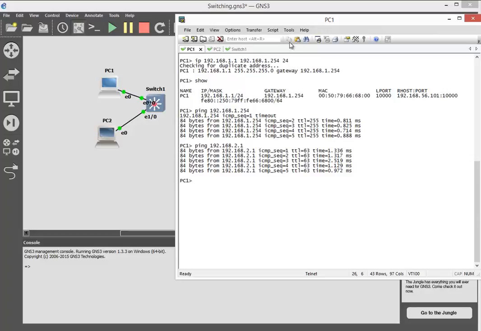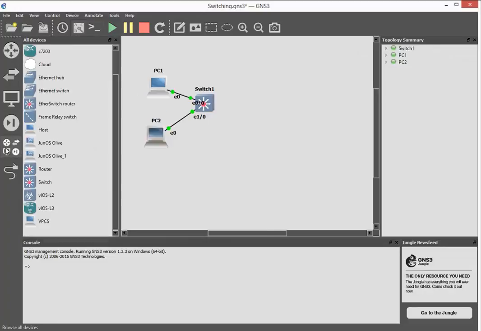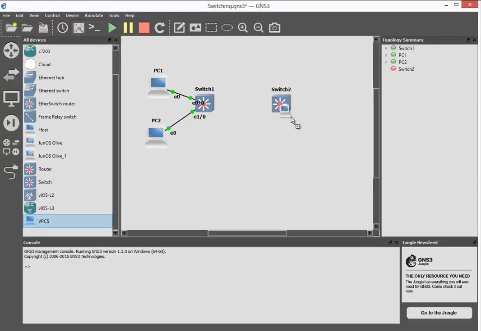Next, in our scenario, we want to practice EtherChannel and VTP configurations. So I put another switch here, name it switch 2, and put two other virtual PCs here, PC3 and PC4.